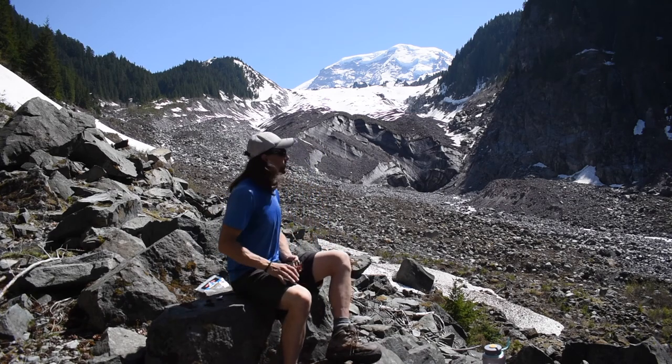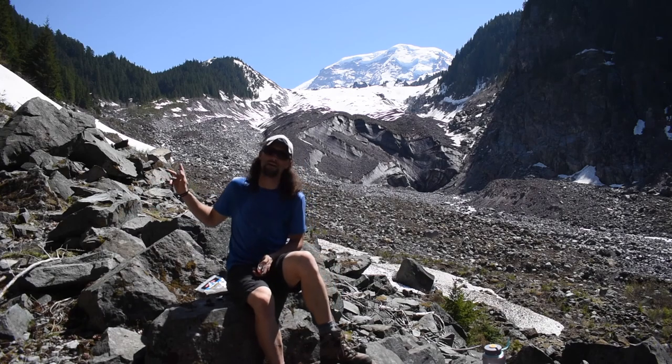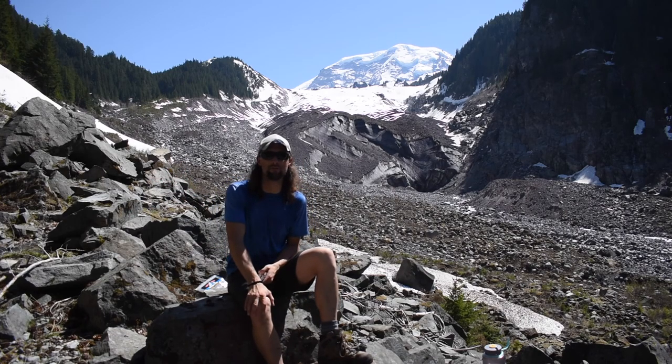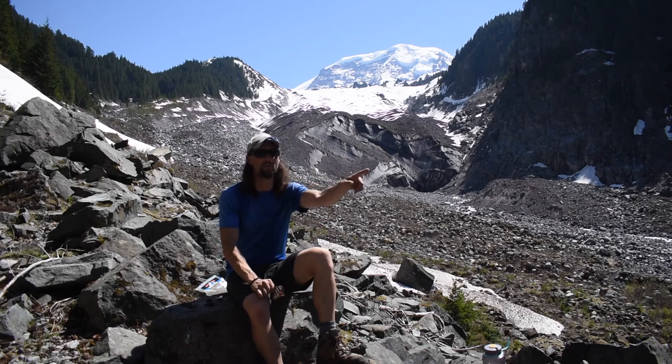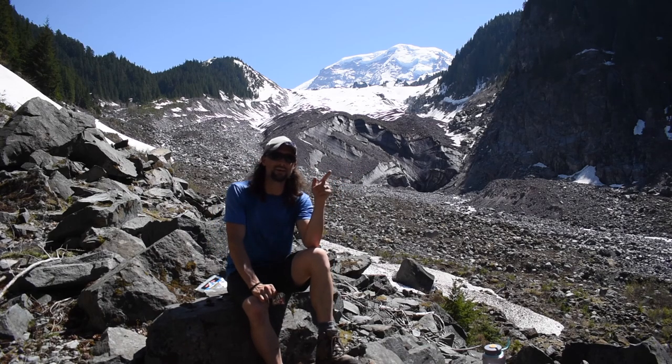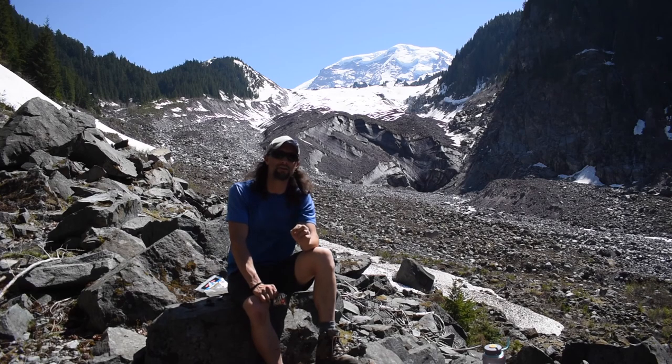This is about as far as you can go up. You hit snow, and then it just gets snowier and snowier from this point up until later in the year, of course. There's some good camping further up this trail. I think it's called Dix Creek. And there's another one down there at Cataract Creek. I like Cataract Creek just a little bit more. The creek is really pretty down there.